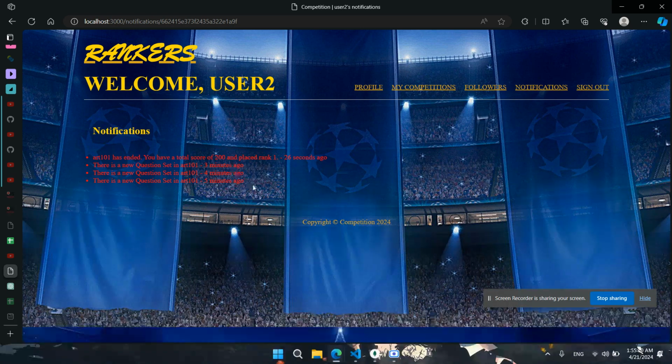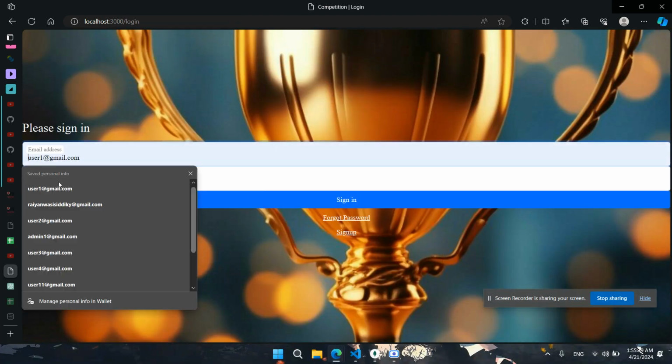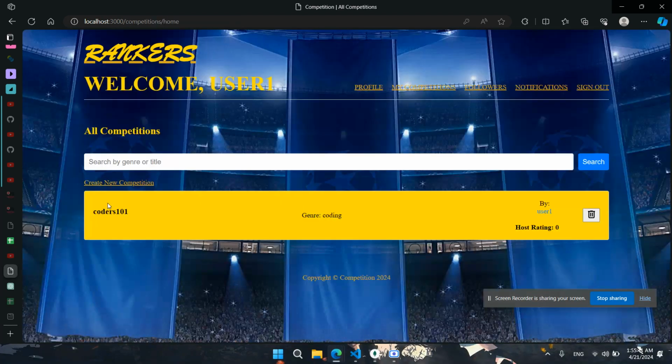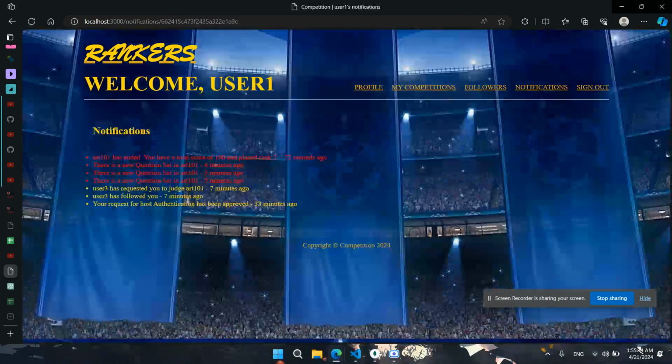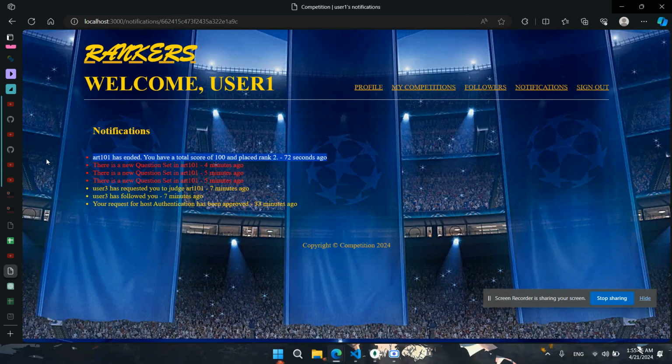Additionally, I forgot to mention, whenever a host creates a new question in the competition or even creates a new announcement, all participants get a notification informing them that a new question set is now available. So as we can see, user 2 ended up rank 1. And if we log in as user 1 and check notifications, we can see that user 1 ended up rank 2.